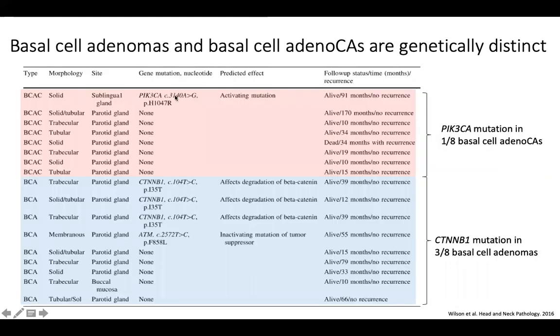And then we move on. This is another study. All these up here are basal cell adenocarcinomas, and you can see one of these had a PIK3CA mutation. We compare that to basal cell adenomas, and these tend to show beta-catenin mutations. And this is the variant that I was referring to, a basal cell adenoma, the membranous variant, which tends to have greater likelihood of relapse and has different mutations from typical basal cell adenoma. So I think this is actually a different lesion and might be separated from basal cell adenomas in the future.